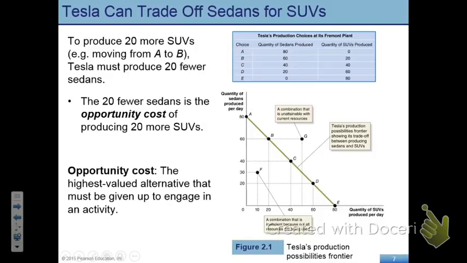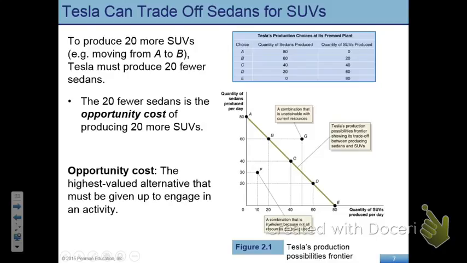It seems like the resources that Tesla has are equally applicable to these two productions. Sometimes they are called perfect substitutes, something that we're going to look at in a future chapter. It seems like they are perfect substitutes in the sense that any resource that can be applied to the production of a sedan can be equally applicable in the production of SUVs. So it seems like Tesla can make one SUV, and if it gives up producing that SUV, it can gain one sedan. So for Tesla, in this artificial example, the trade-off is 1-to-1. Do we all see that?